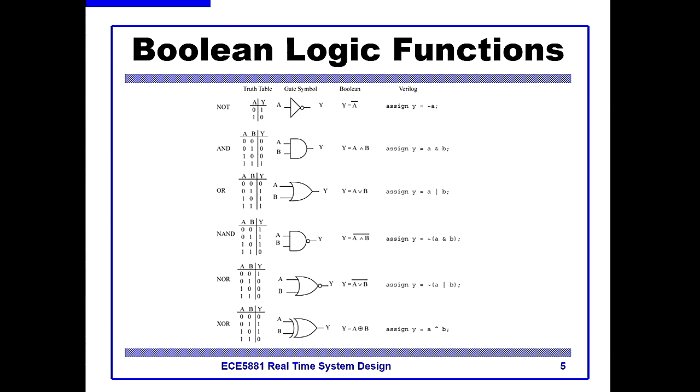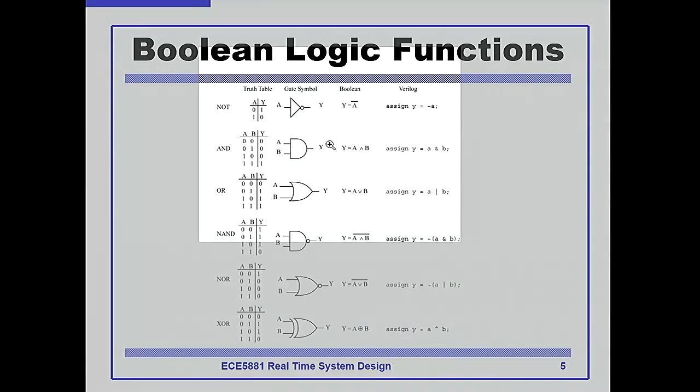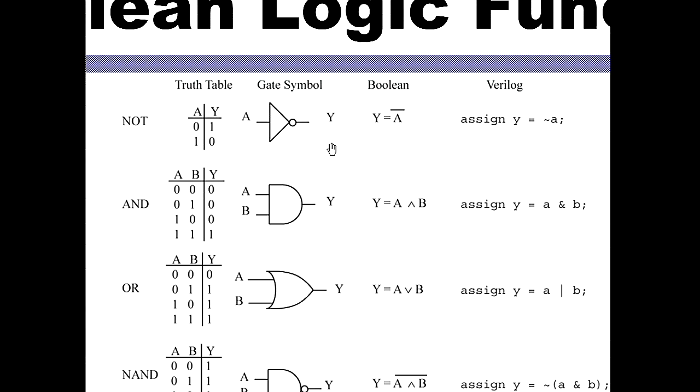So logic functions, you should all know about truth tables, I hope, and logic gates. So what we're focusing here on is the Verilog view, if you like, of those functions. So you just have to remember these symbols. So you've got the case of inversion with a tilde. You can use an exclamation mark as well, which gives you a 1-bit result. The tilde here gives you an n-bit result if it's a vector. We'll come back to that later.